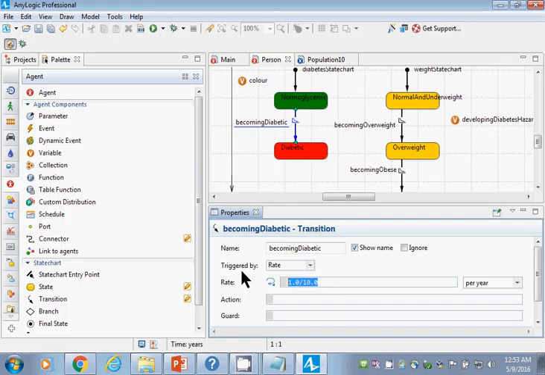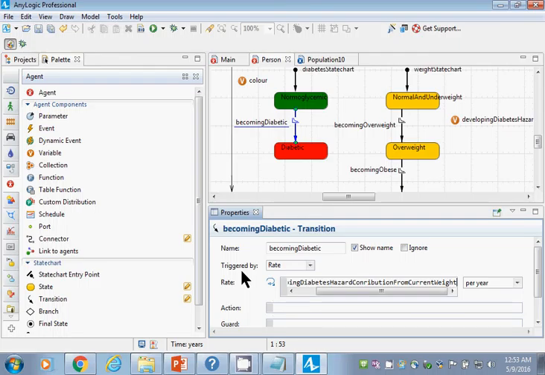Remember, autocomplete is your friend. Please don't use typing. Please autocomplete. How do I do that? I go here and I type "developing", press Control-Space, and it will fill it out.